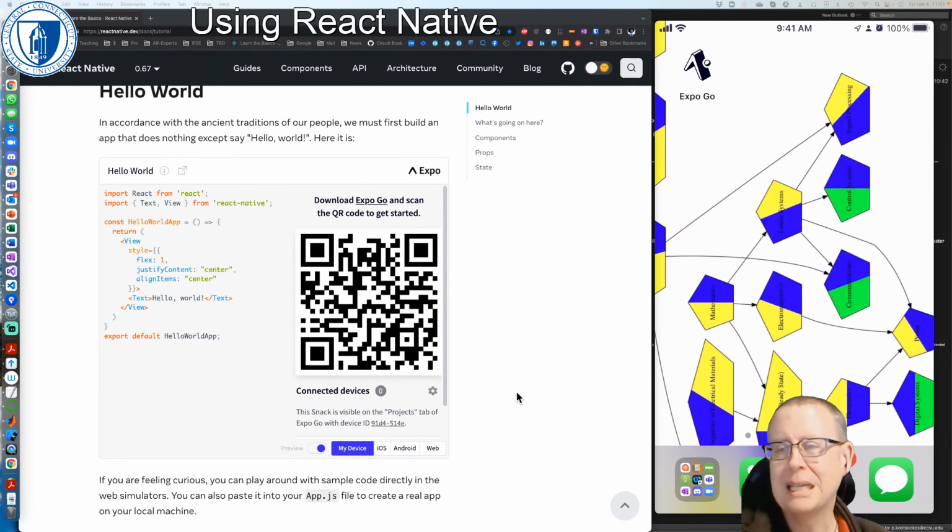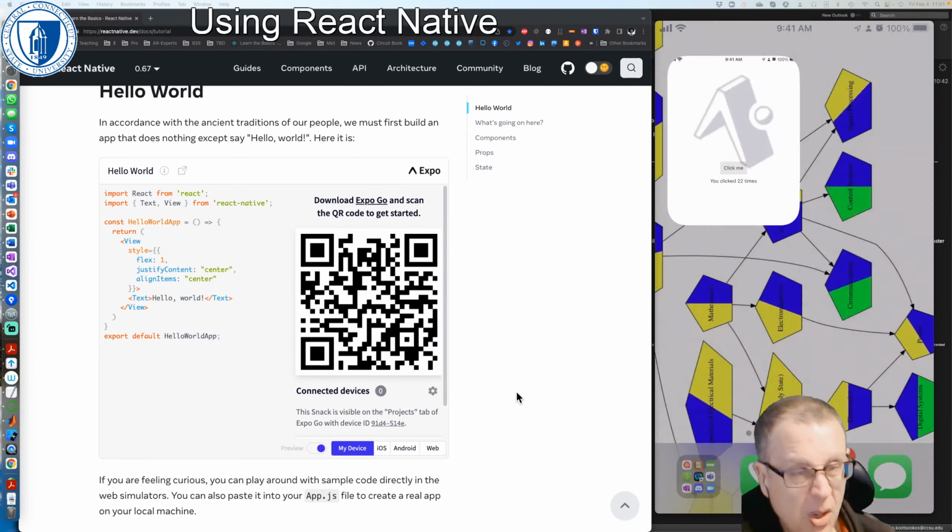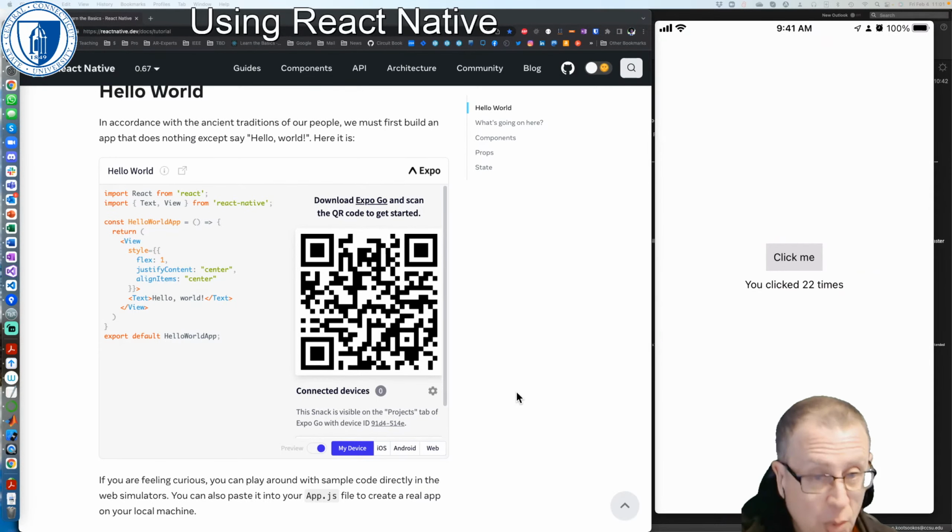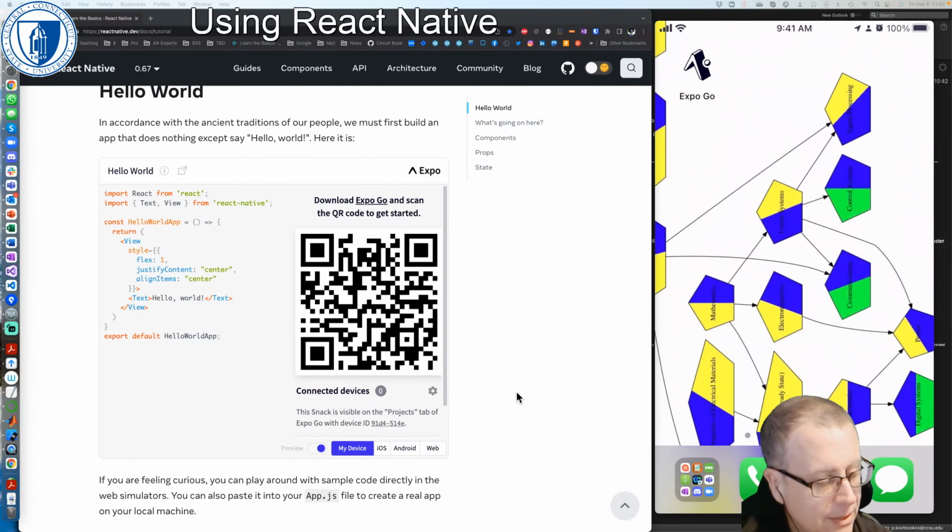This is the first Hello World example, and I'm going to run it in an app called Expo Go. Expo Go is available for both Android and for iOS. I'm running this on my iPhone 8 at the moment, but it works just as well on Android. So I'm going to start up Expo Go, and I already have an app there. So let me just kill that and start it up again.